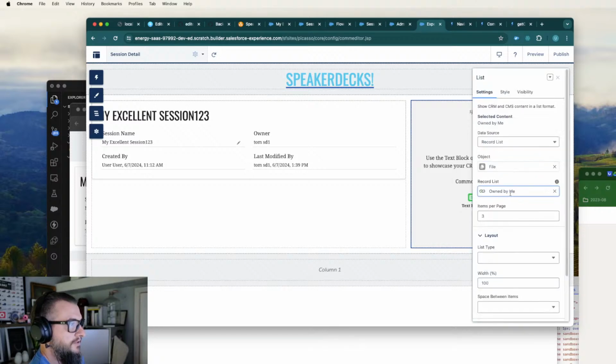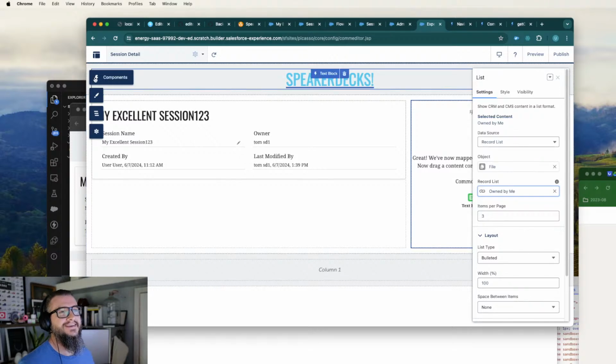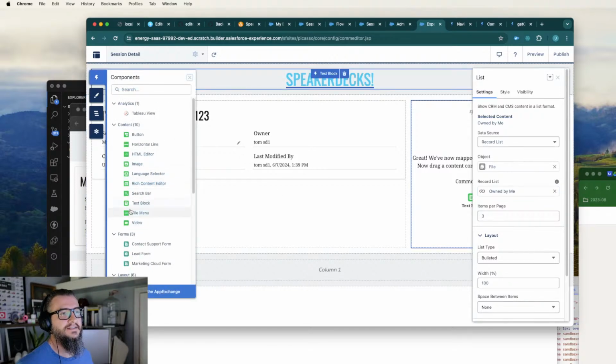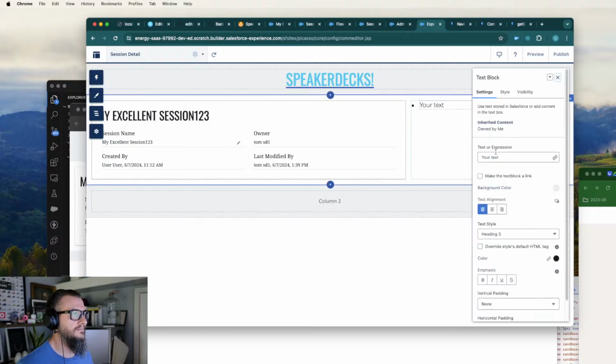Let's go with owned by me. I'll have to put a file on another, because we're on a session detail. Does it retain the context of the record that we're on? I don't know. I'm going to leave it there, super simple.